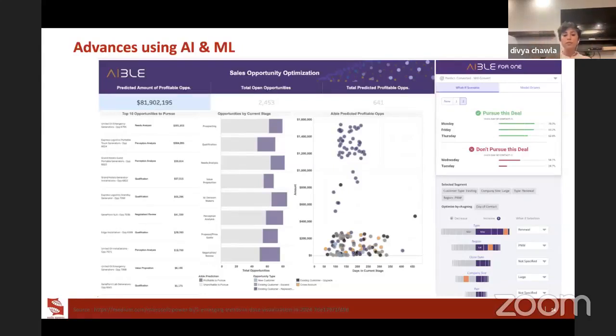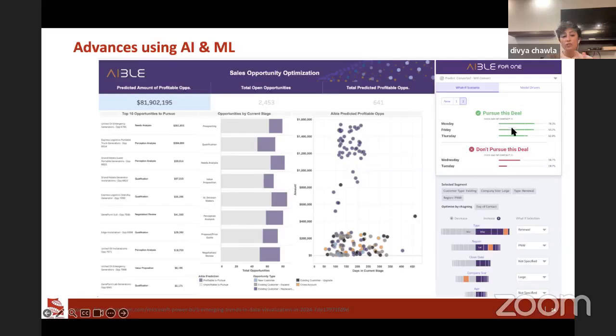I have a bunch of deals that I need to look at as a marketing manager, but I need to optimize where I spend my effort, where the chances of conversion are maximum. And there's an ML algorithm going on at the back end, which is using my existing data to help me understand which deal will be the most profitable to pursue, or that has the highest chances of conversion. So that is what is given on the right.